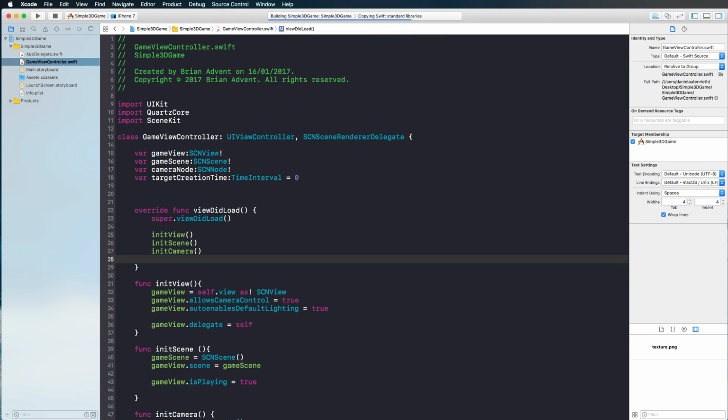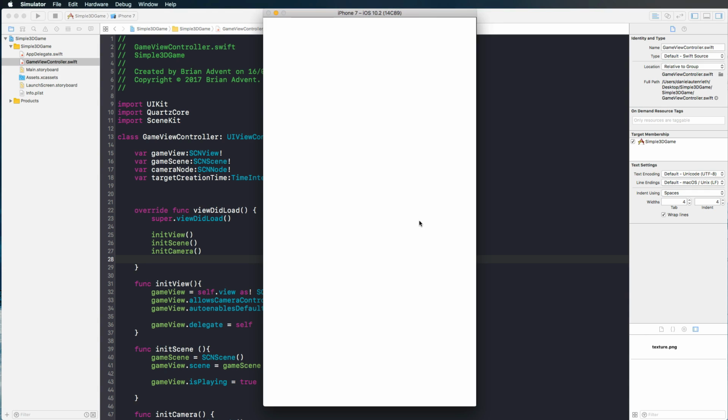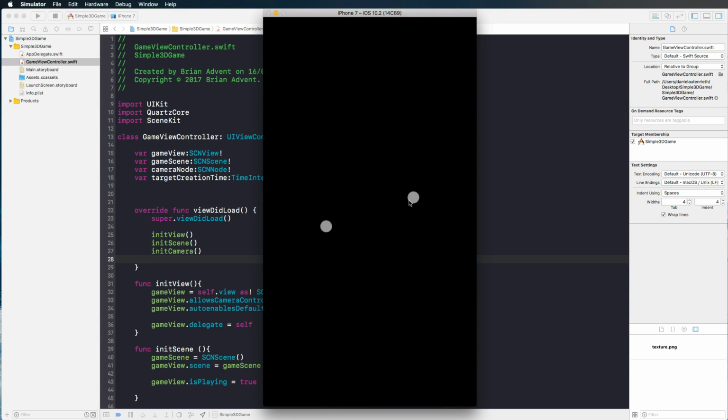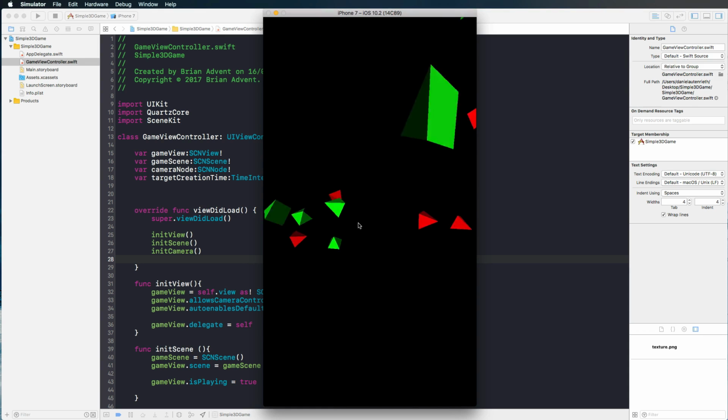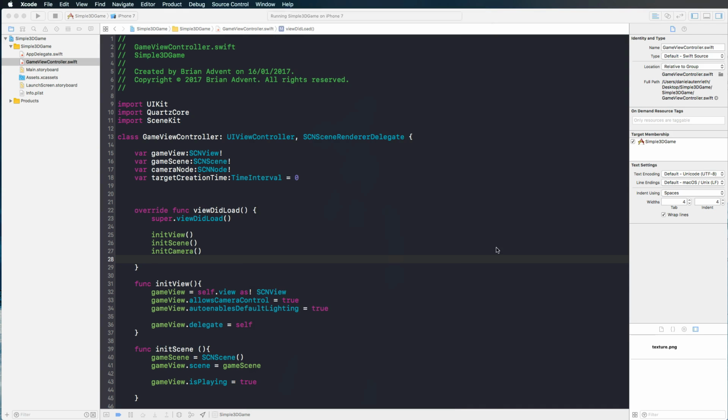And then we can run our application in the simulator again and have a look at how many objects are actually generated. And as you can see, we have a lot of objects already generated. As you can see, they are red, they are green, and they are thrown into different directions from a specific point in our 3D scene.